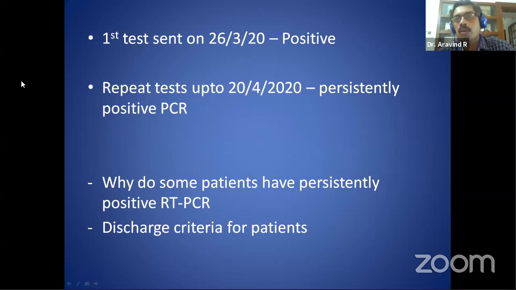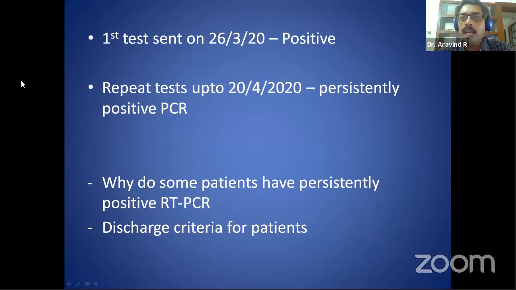And then if you are going on aggressively testing to demonstrate this RT-PCR negativity, it's a huge loss of money to the exchequer, because in the government settings in Kerala, all the cases are being managed by government hospitals only. For that, a lady who was discharged on day 48, we had to do around 20 RT-PCRs. One will cost around 4,000 rupees. That is one thing. Second is the PPE. For one patient, we require around 10 PPE.